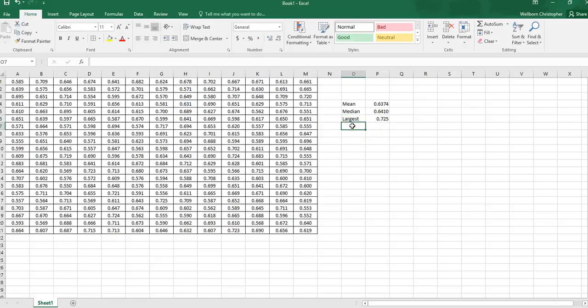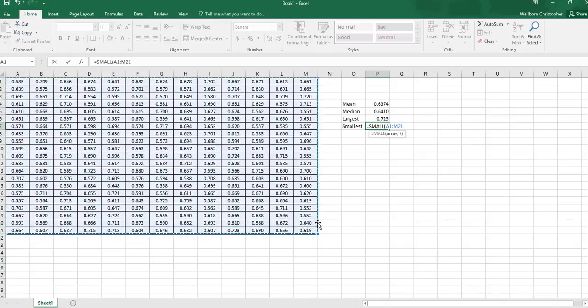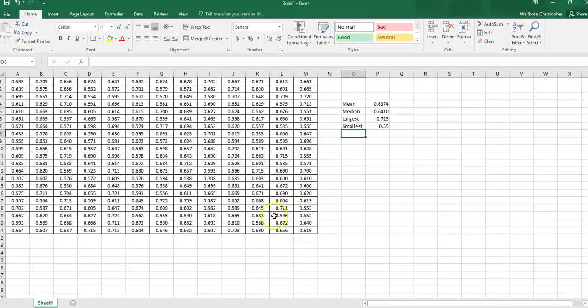All right, now we're going to do the smallest. So we start by typing equals, and sure enough, there's one to find the smallest. So I double click that. I highlight my data. I put a comma, and I say I want the smallest. Once again, I'm going to use the 1. This time I want not the second smallest, not the 5th smallest, not the 273rd smallest. That would be the largest. Oh, did I blow your mind with that one? Give it a second. Yeah, I know. Funky. Then, in my parentheses, hit enter, and the smallest value is 0.55.